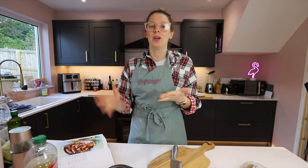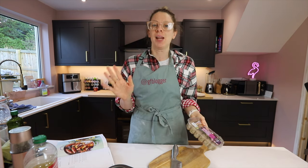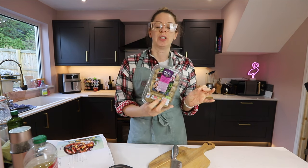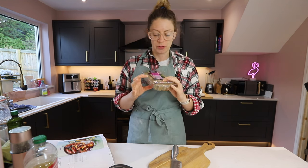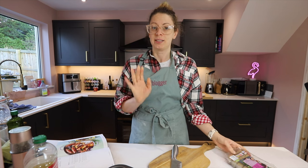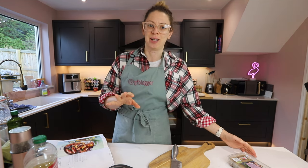As you can probably hear behind me, I've got the oven on because the first step is that we need to cook our sausages and red onion wedges. Now I find it relatively easy to find gluten-free sausages here in the UK. These Sainsbury's ones are my favourite — they're loose-inspired sausages with a really garlicky delicious flavour. A lot of sausage packs have either got gluten-free labels on them or they're gluten-free by ingredients, but obviously some are not gluten-free and still have rusk or wheat flour in them, so always be careful and double check your ingredients.